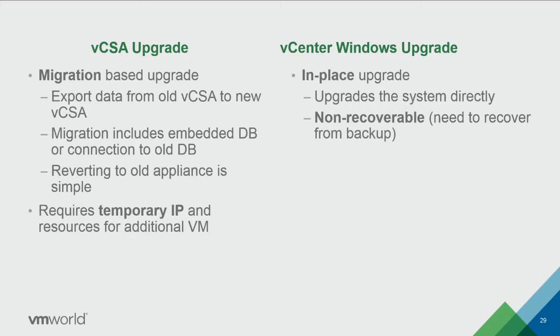So it's very different from the Windows upgrade, and the key benefit here is that you can revert to the old appliance if anything goes wrong in this process. Your old appliance is always available for you to bring back up and continue on with if you have any problems. It does require some added infrastructure, so you do need a temporary IP, whether that's DHCP or a temporary static IP, and you definitely need resources for that additional VM to stand it up.